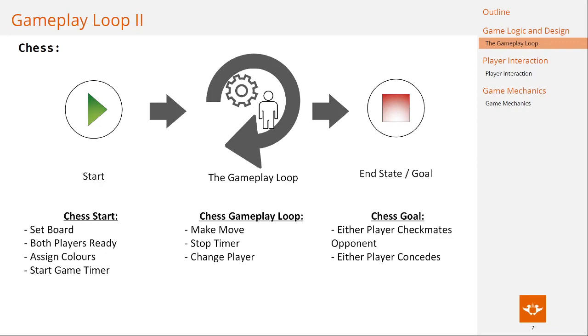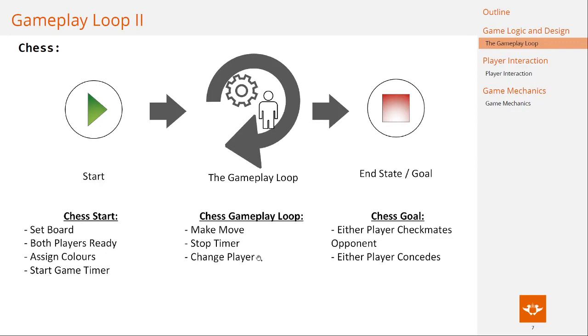So these are different game mechanics which require that you move the pieces differently, which means the player playing the game needs to have some kind of knowledge of what these game mechanics are in order to move their pieces effectively. So let's say the player wants to move their pawn. He will then initiate the command to move the pawn from a particular place to another place. What will happen then is the player has made their move. It is now no longer their turn. The timer for that player will stop, and then we'll switch to the other player.